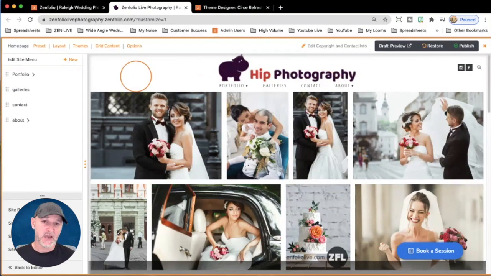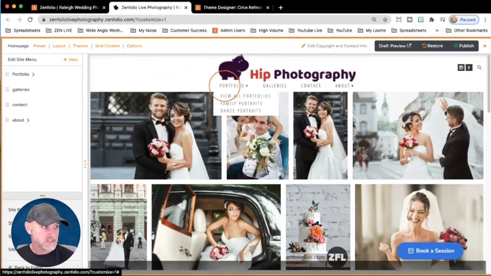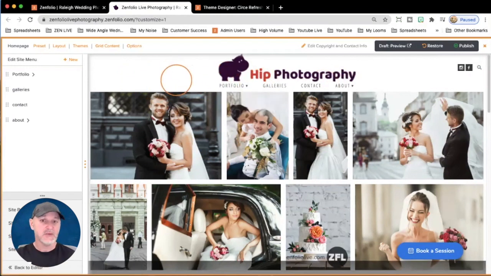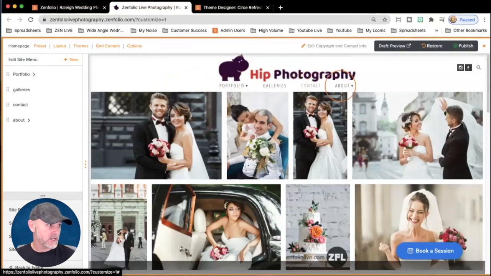Put yourself in that mindset and then follow whatever path you've laid out for them, right? Which is your site menu. Where are you telling them to go? As humans, almost all of us read left to right. That's how we were trained to follow things. And so this is the path that we've laid out for our visitors, and you want to make sure that this path makes sense, right?